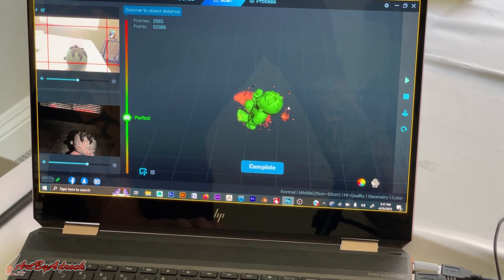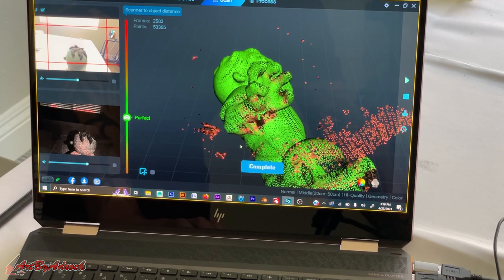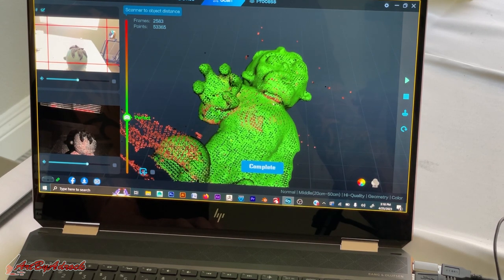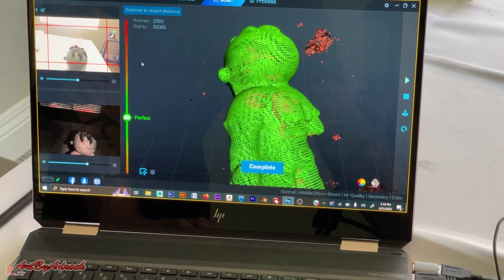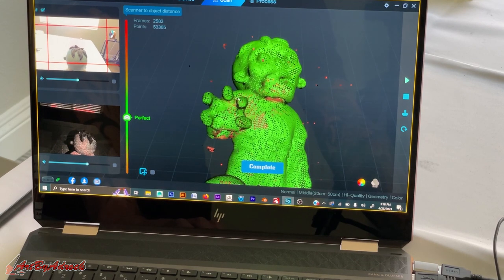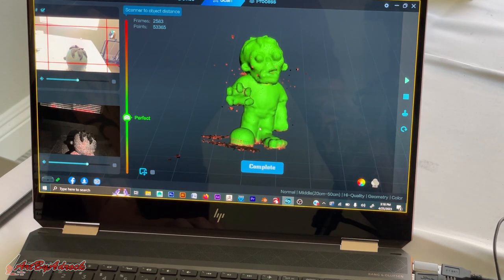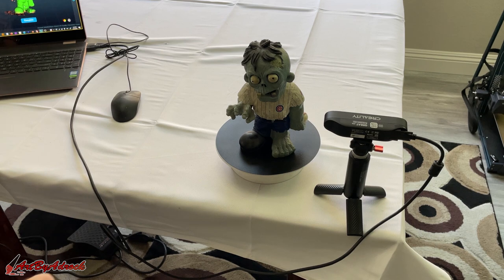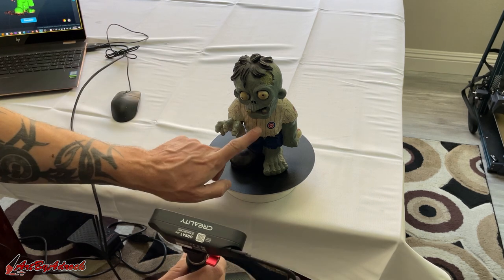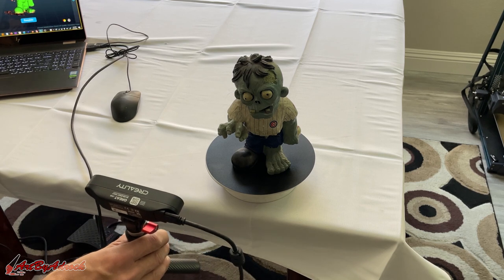While paused, I can go through and see what it looks like and check for missed spots. Underneath the arm it looks like I'm missing some spots — that's a tricky part — and same with underneath the chin. Those are the places I want to focus on, so I may have to adjust the model and move it off the table a bit more to get further underneath. I've stopped the turntable rotation so I can focus on getting underneath the chin and arm.